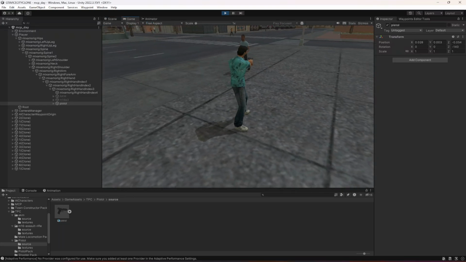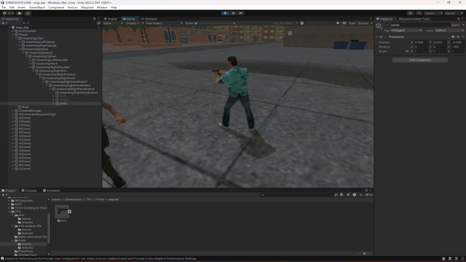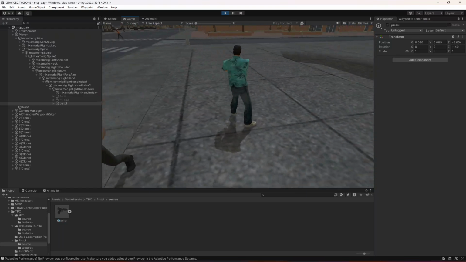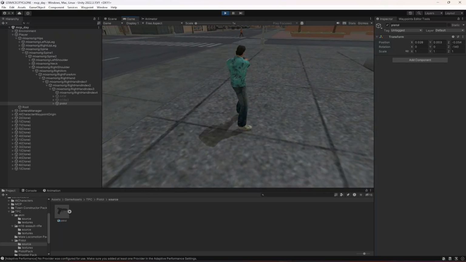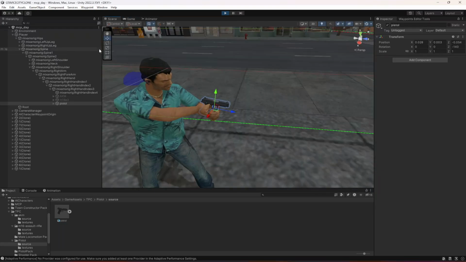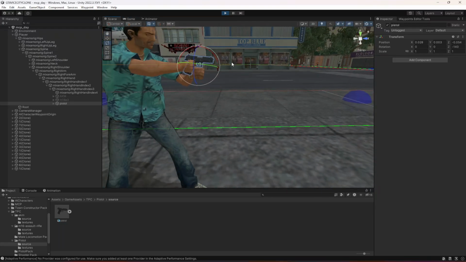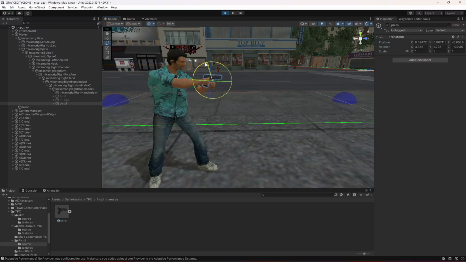Okay, let's check it from here. Okay, the pistol looks good. But we just have to move it a little bit straight like that.